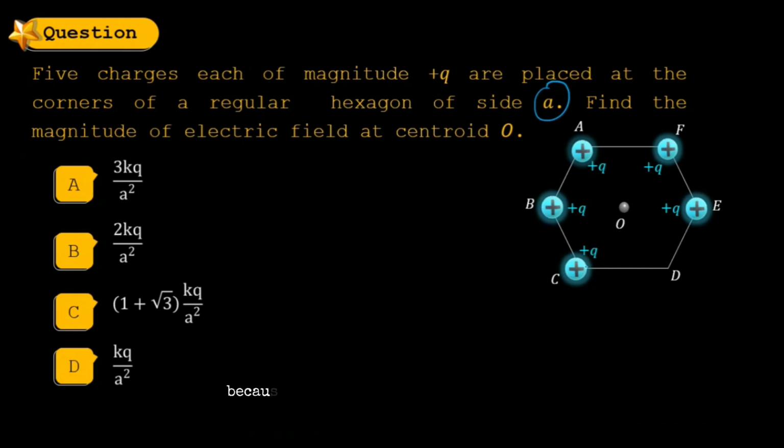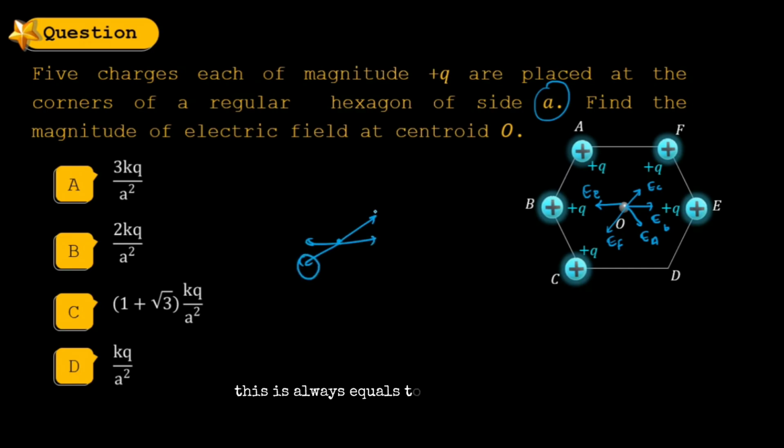Now let us try to understand. Because of this positive charge at point A, the field is supposed to be like that. Because of C, it is EC. Because of F, the electric field at this point we can write as EF. Because of A, the electric field is supposed to be in this direction. Because of point E, it is supposed to be in this direction, and we can write it as E, electric field due to point E. And because of point B, the electric field is supposed to be in this particular direction. Now if you just look at these 4 field lines, each charge is equal, so the fields are also going to be equal.